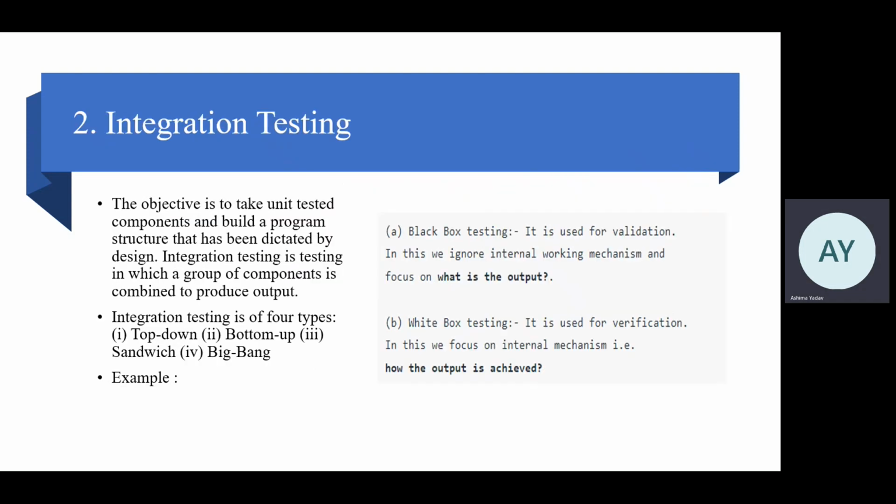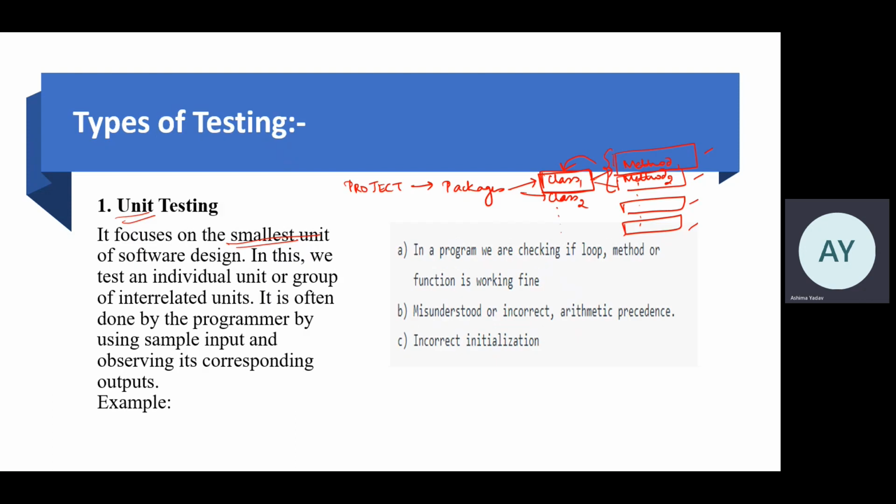Next is integration testing. As I'm moving up, I'm integrating the parts and moving up, right? I'm integrating the different methods which are giving me a class. Then different classes are integrated and they're giving me a package. As I integrate them, I test them. So now the next step is I'm testing my different classes.